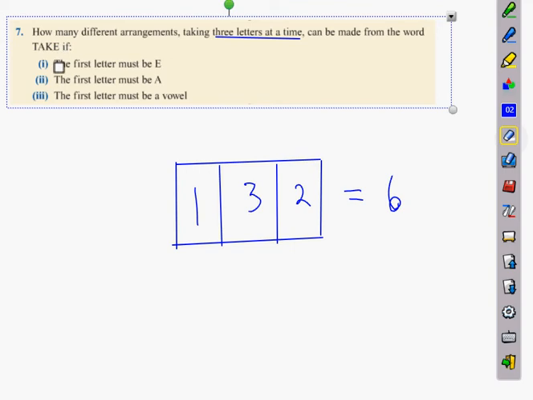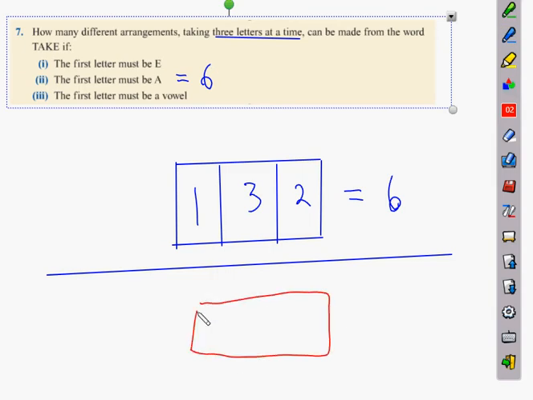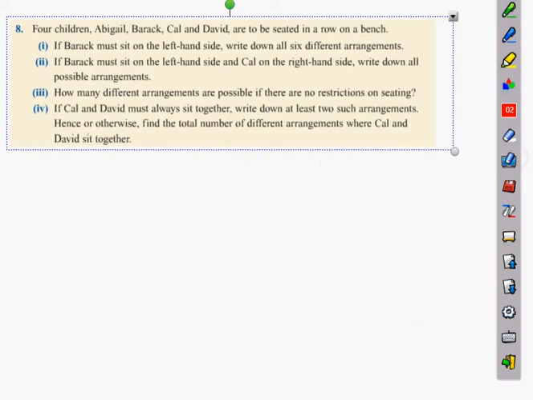The first letter must be an A. It's going to be the same answer - first letter must be an A, only one letter can go in here, three letters can go in the second, two go in the first one. Six. First letter must be a vowel. How many choices do you have for vowels in this question? A and E are two vowels, so you have two choices. Let's say in a particular example I chose the A. How many letters does TAKE have to choose from for the second one? Three letters left. Then I choose the K as an example. How many letters left then? Two. So this will be two by three by two, gets me twelve.